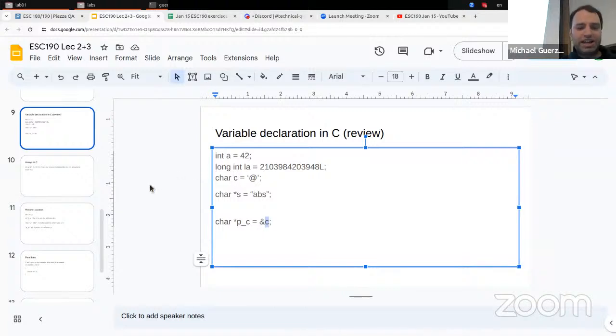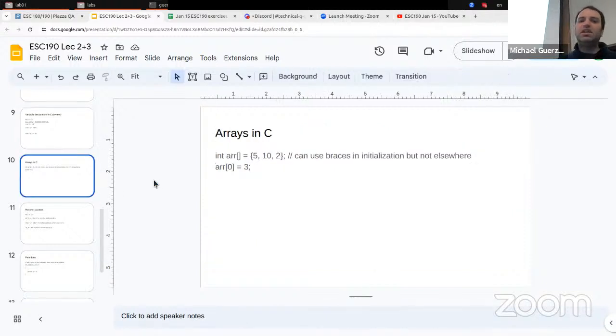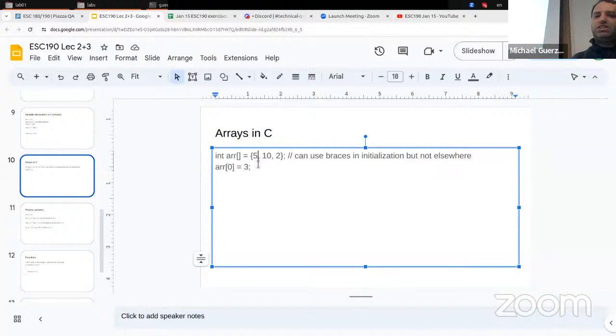So you can declare an array in C. An array is kind of like a list, except it has a type. So you can only store integers or characters or long ints or whatever. So for example, here you can say, I want an array of integers, meaning a block of integers, and you initialize this array with 5, 10, 2.